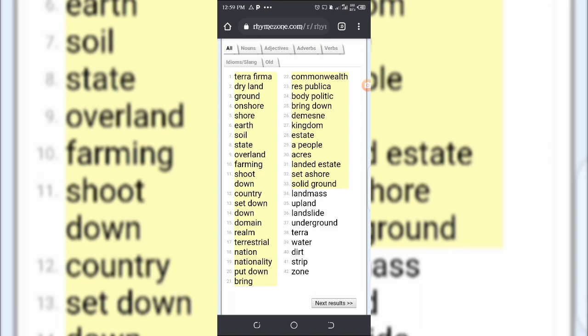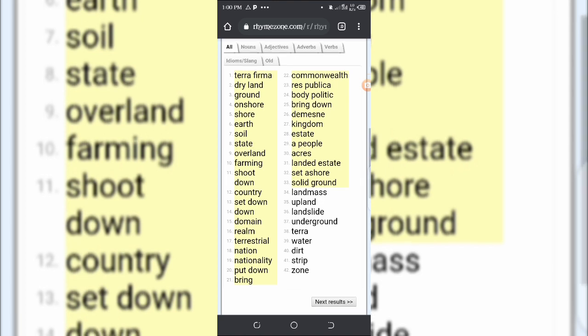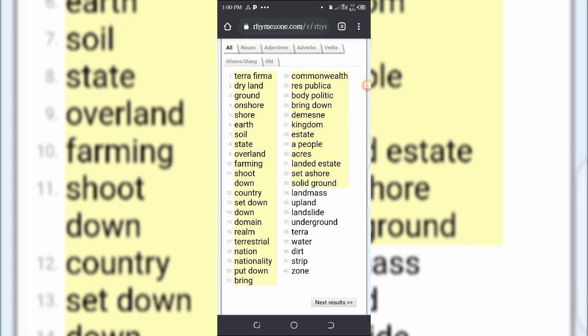So let us say we are going to use meta realm. That is the number 16 here. So it means you are going to attach meta, you're going to attach realm to meta and look it up on a registrar if it's available or not. It means that if we are to choose realm, that means we are going to have metarealm.com.